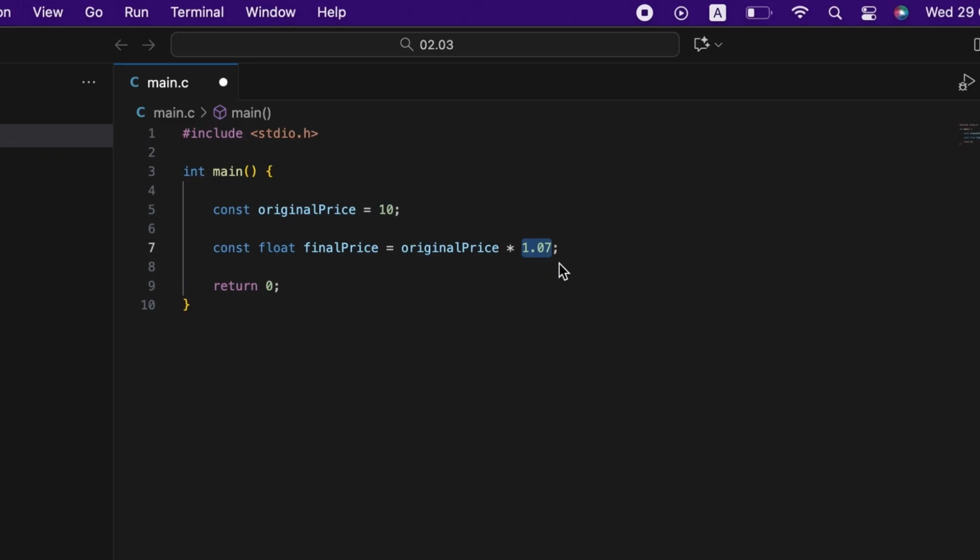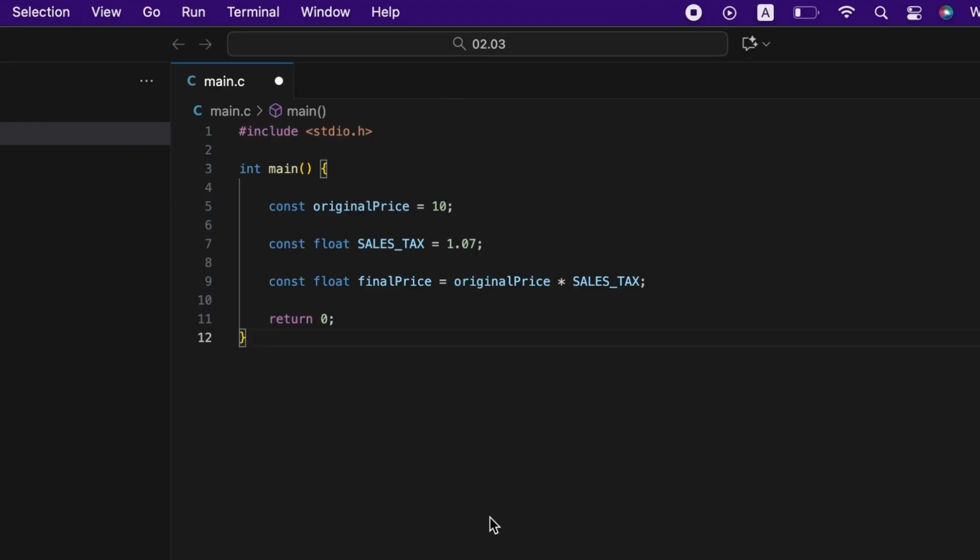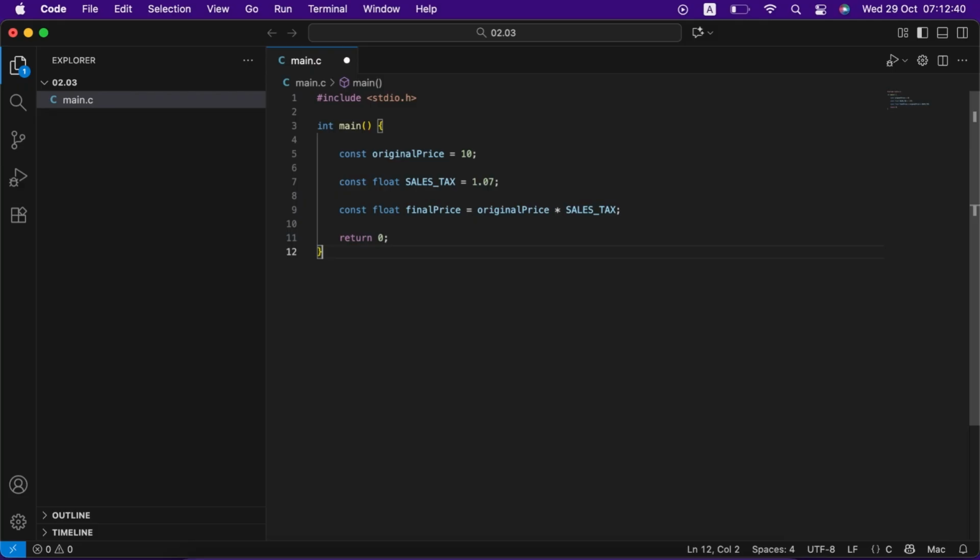And if the sales tax changes, you have to hunt through your entire program to find and replace every 1.07. A much better way is to use a constant. Const float sales tax equals 1.07. Final price equals original price times sales tax. Now, your code is readable, and if the tax rate changes, you only have to change it in one place.